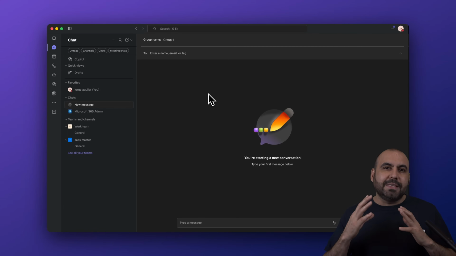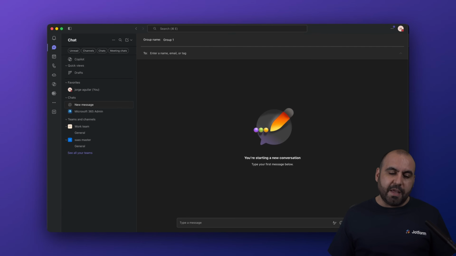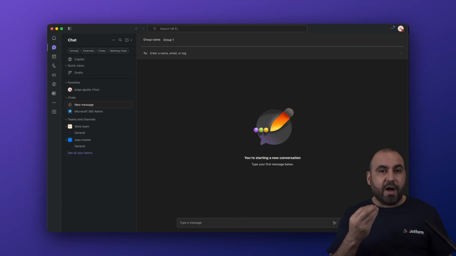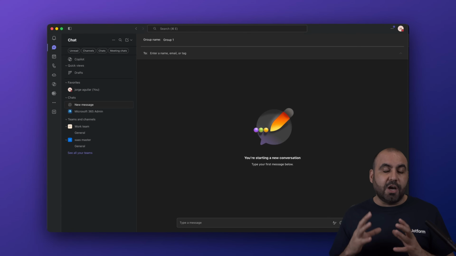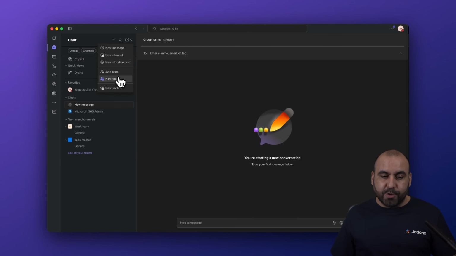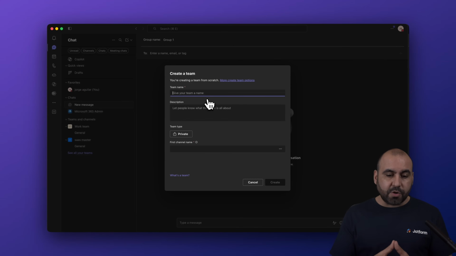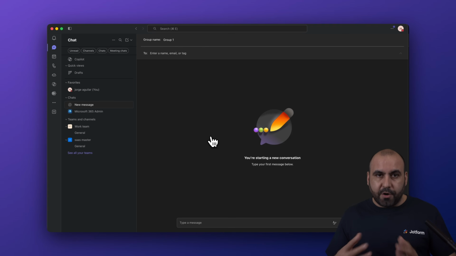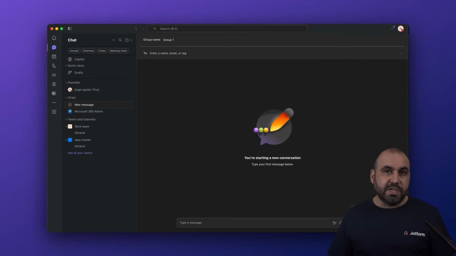Now, when is the group chat not enough, when you want to create a full team? That is a super easy question to respond to, because if you are a big team and you just added 5 people to this group because you needed to talk about a specific thing and it's not something that everyone has to know about, then group chat is the way to go. But if you need to create a brand new team because you need everyone to be aware, then it's a better option to create a brand new team by creating a team right here. Just go ahead and name your team and add the people to that specific team. That way it's a broader use. And that's when you'll want to use a full team and not a group chat.